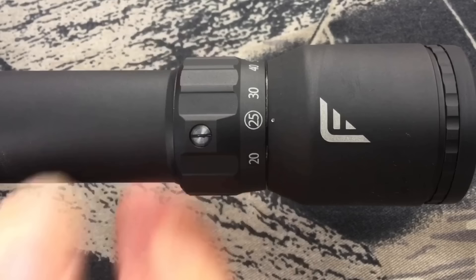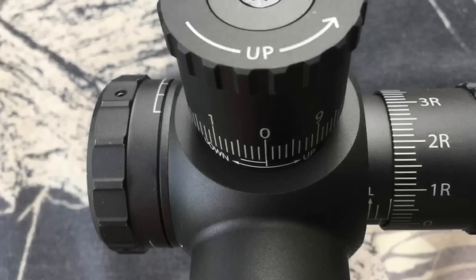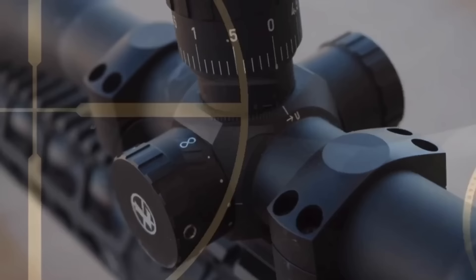The Falcon 10-50 is something that's truly unique. This scope is built in two different versions. The first version gives you a really deep field of view. The other version has an incredibly narrow field of view — that's for guys that shoot field target precision rimfire and want to use their scope to actually judge the distance to the target. Look how quick it snaps in and out of focus. That's what it's meant to do.